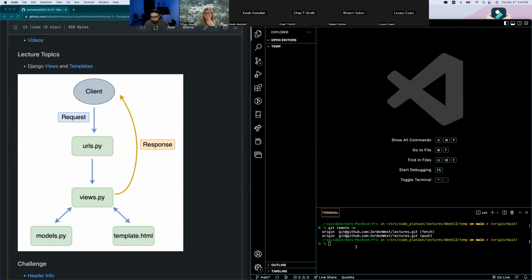Let's get started. I've got an empty directory here. I have no virtual environment set, so I'm going to create one. We're building a website for Squid. It's extremely simple. It's literally just some HTML and some JSON. Not complicated, but I want you to see how the views work.